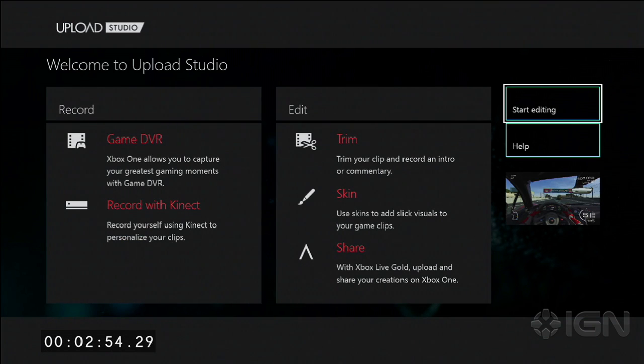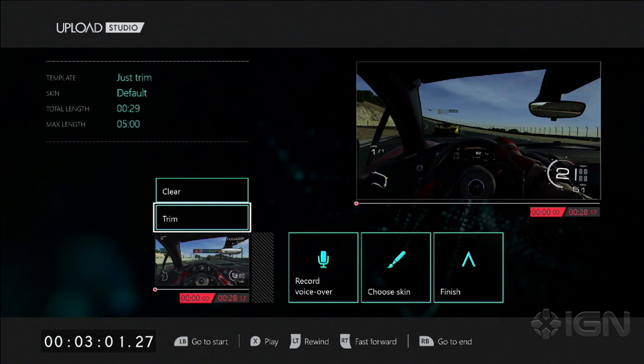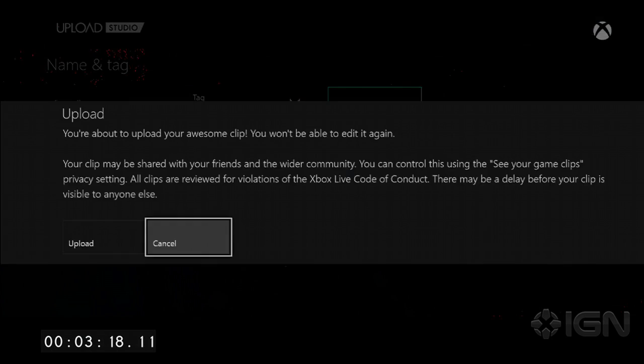What I like about this too, I'll skip forward, is that you can record your clip. You can put multiple clips together. See the picture-in-picture, which he was mentioning. That's what we saw. You can also, I think it's right after this, see, you can add a voiceover after, which I love. That's great. You can do your own rewind theaters, but come watch ours. Please. But yeah, I really love all the functionality they're putting in here, and I'm really anxious to see where that goes.